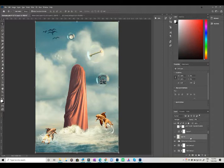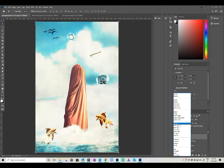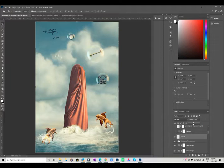I then brought in one of my textures. This is old linen, which just looks like that basically. So it's literally just a piece of old linen that was all grunged up and stretched over a frame. So that I took a photo of and made that into a texture that I use all the time.